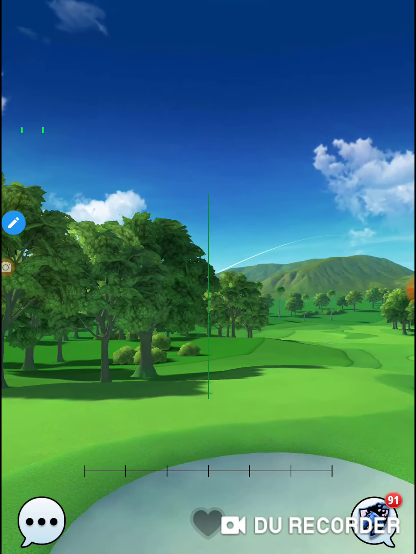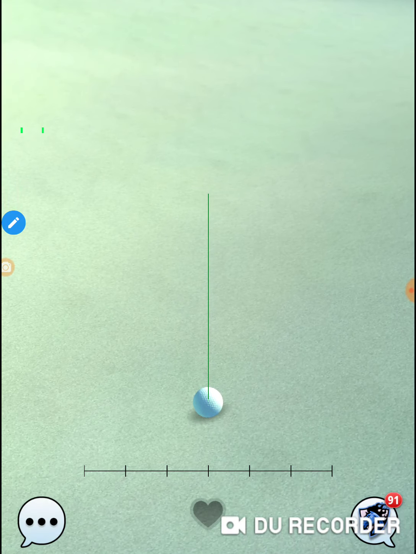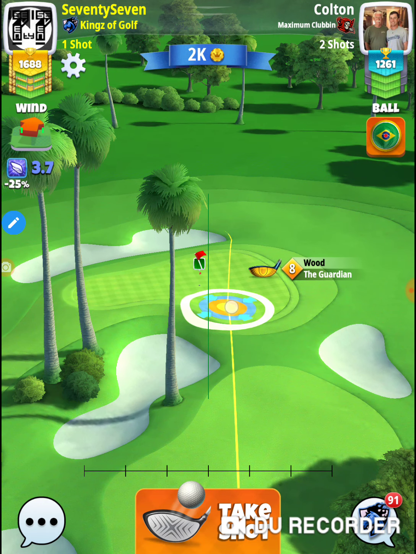And this puts me in Guardian range, and Guardian doesn't have quite, it has 100 backspin, but I'm hitting from too far away to try and do a dunk. And that's really what I want to do here, is a dunk.